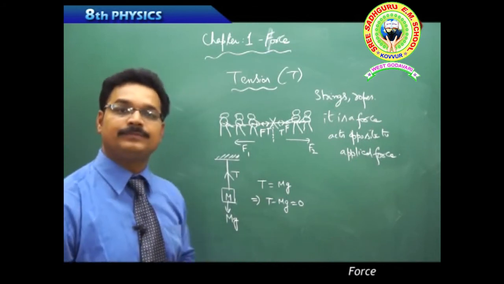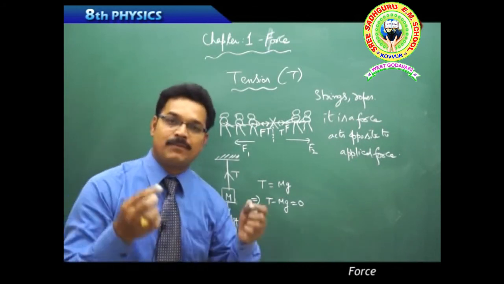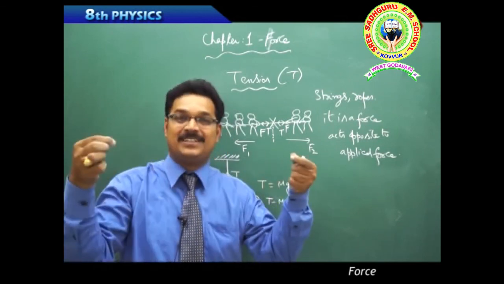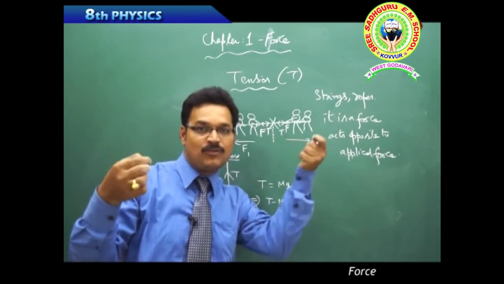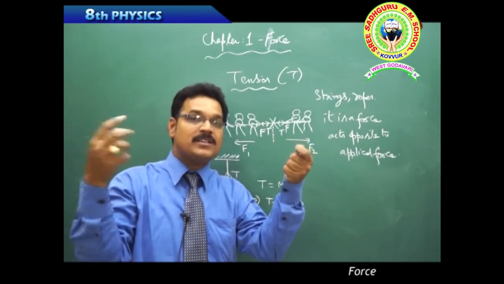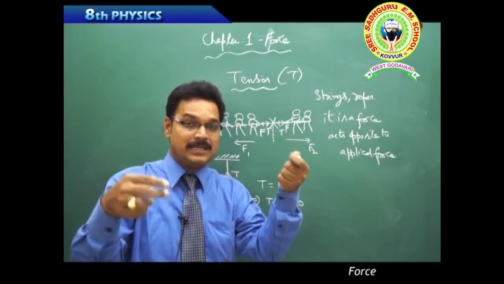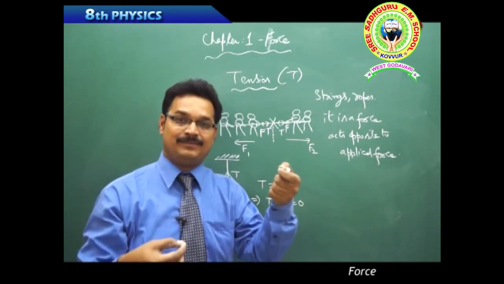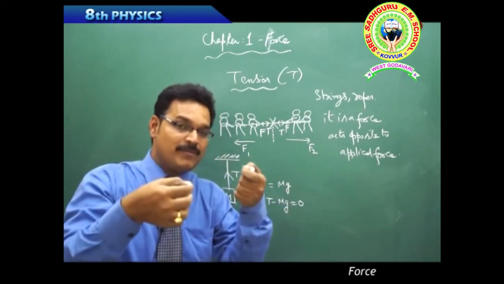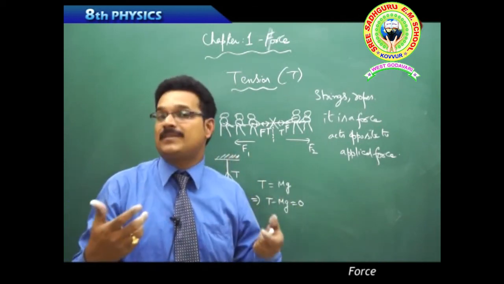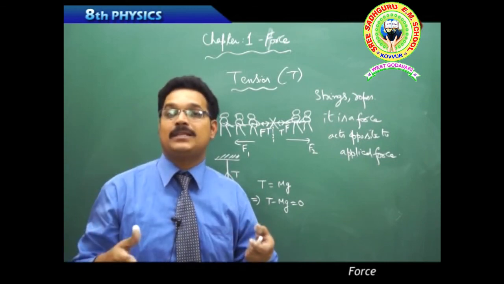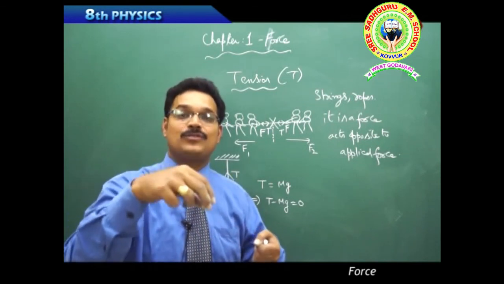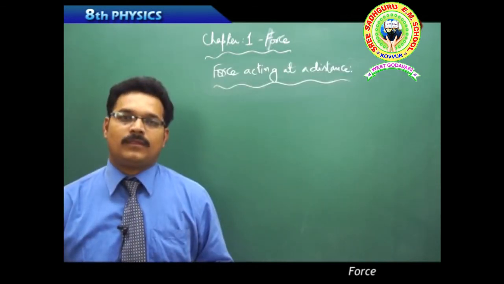Okay, suppose you take a rubber band. You are holding the two ends of the rubber band and stretching. Stretch means you are applying force on both sides. But the rubber band does not break in the middle because the rubber band is also applying an elastic force in the form of tension opposite to your force. So it is counterbalancing your applied forces. But after some time, the rubber band breaks because your applied force exceeds the tension or the elastic force of the rubber band.